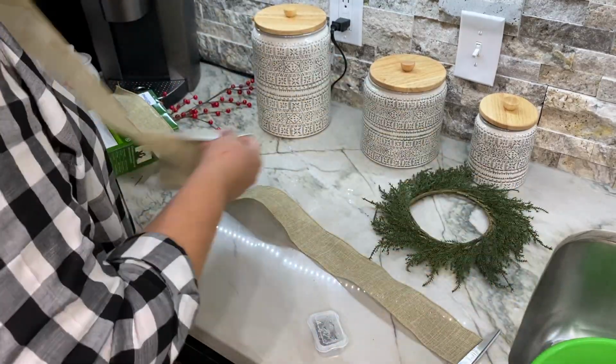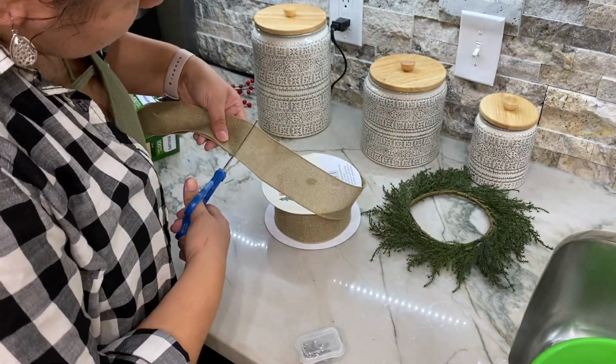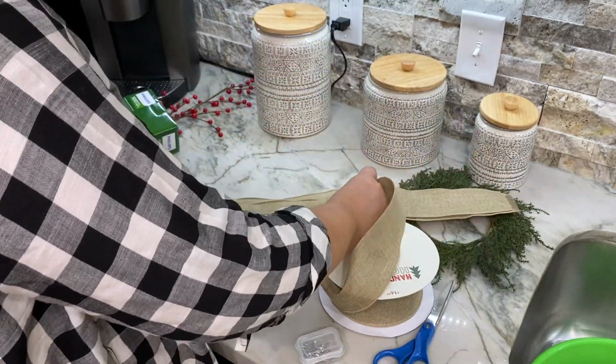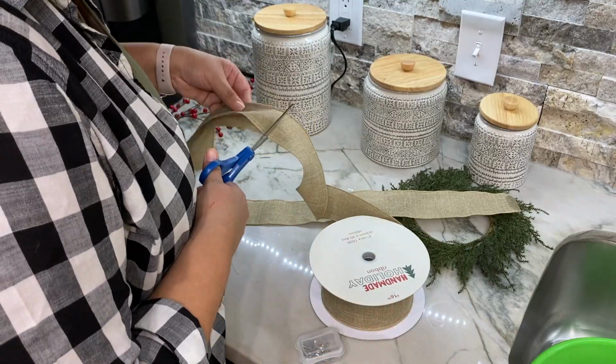And next I'm moving on to my kitchen cabinets. For the past couple of years, I've been hanging some of these little mini wreaths that I get from the Target Bullseye section and putting them on my cabinets. I think they just add such a cute little Christmassy look.